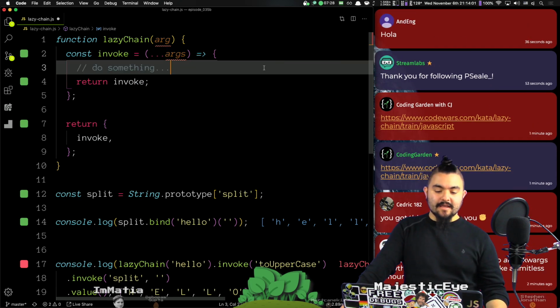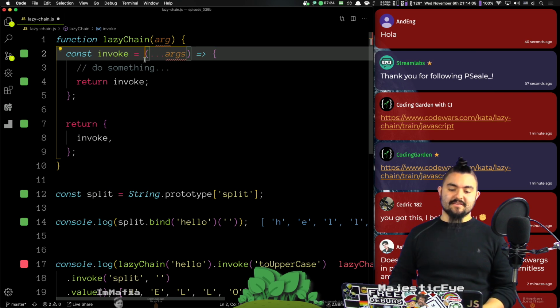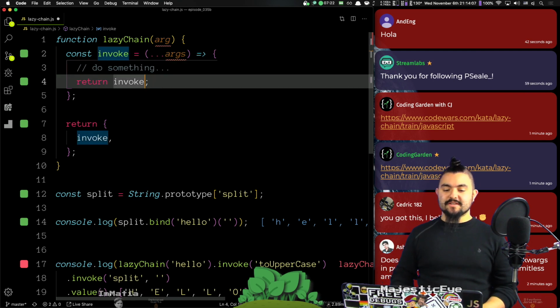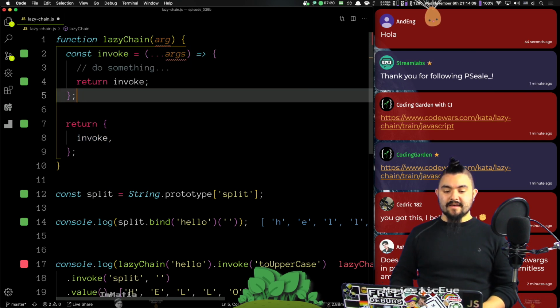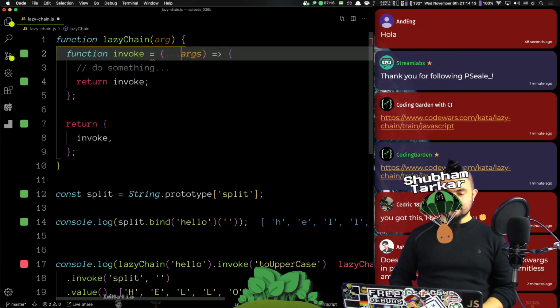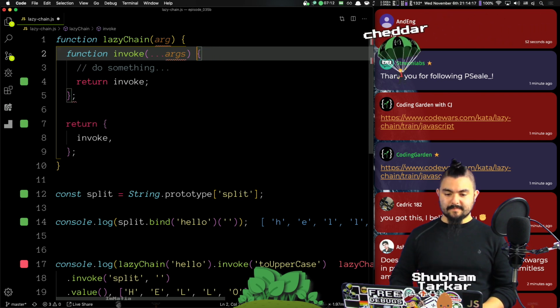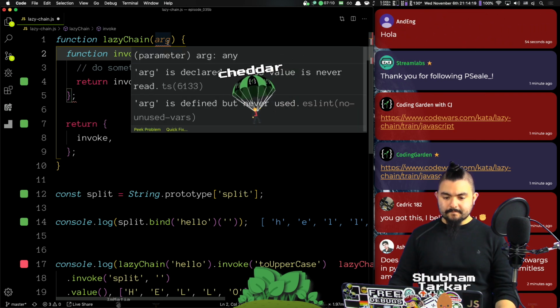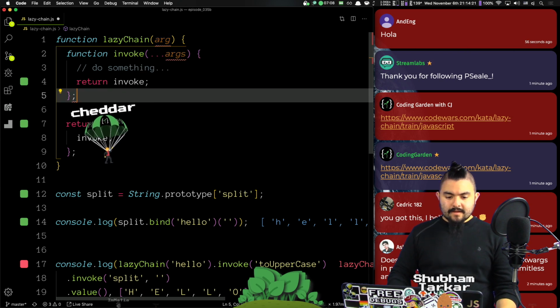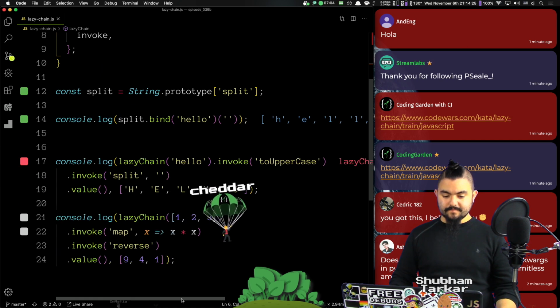Okay, we got some weird stuff going on. I think I can't make this because it's trying to return itself before it's defined. I think I need to actually make this a function and not an arrow function. Like this. Let's see.